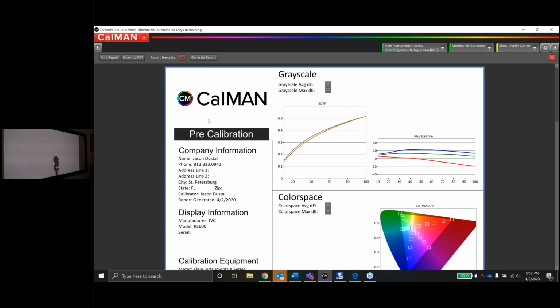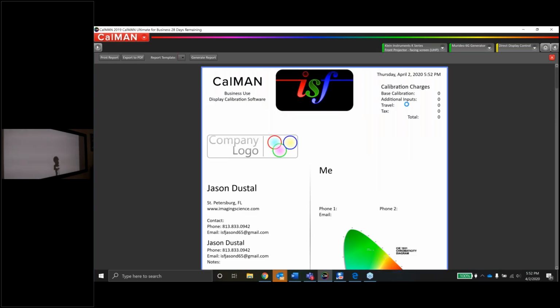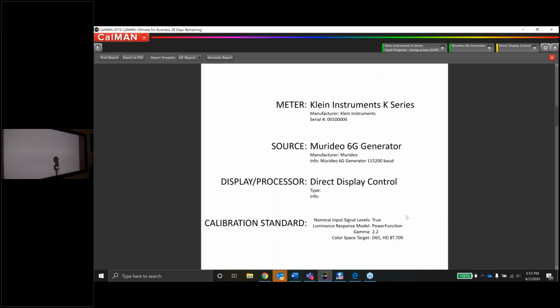And we're going to let that generate. It does take a second. Spinning, spinning, spinning. And oh yeah, again, new laptop, I need to put my ISF logo back in here. So we're going to get the report here.